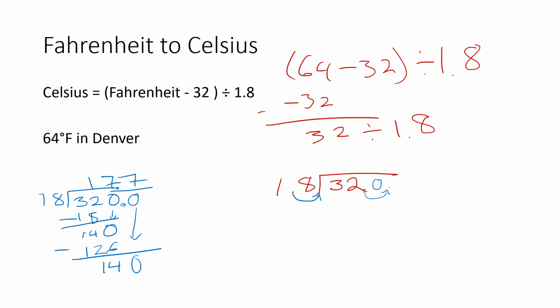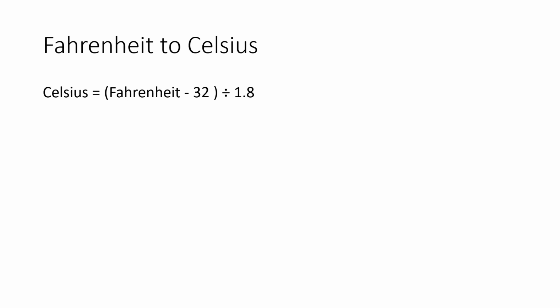So it's 64 degrees right now in Denver, which means it is 17.7, little line over the top, degrees Celsius in Denver right now. Okay, how about somewhere else? How about Paris? That sounds lovely. Let's go to Paris. So 55 degrees Fahrenheit in Paris, but the Parisians don't use Fahrenheit, so let's convert it to Celsius. Otherwise they'll laugh at us.